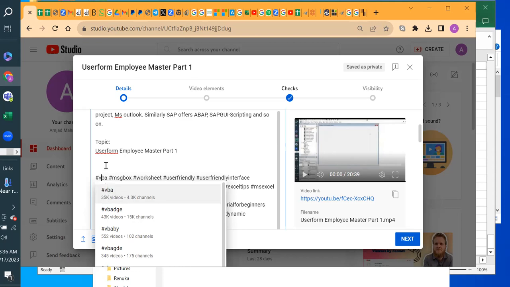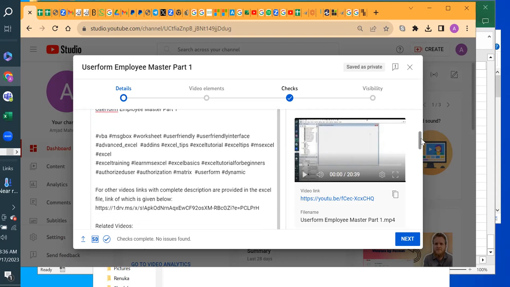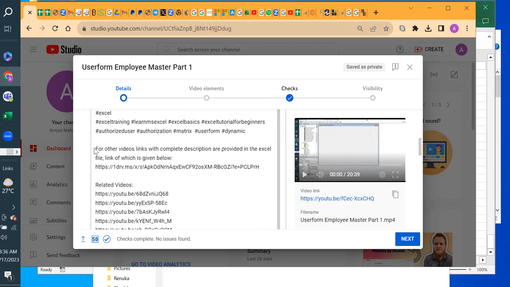So you can find out which hashtag is more appropriate, and avoid irrelevant hashtags in here. All should be relevant to the subject you are talking about, or you are giving the training to the users, right?